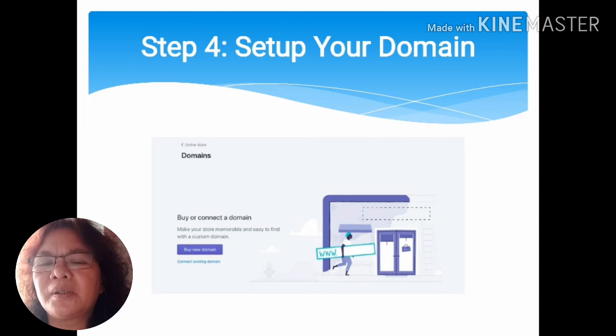Step 4. Set up your domain. After you choose your template and design your website to your liking, it's time to select a domain to make your site official and make it live. Go back to the dashboard and click on the spot that asks to add a domain. This asks you whether you want to transfer a domain or register a new one. Choose the domain you like and walk through the steps to make the purchase.